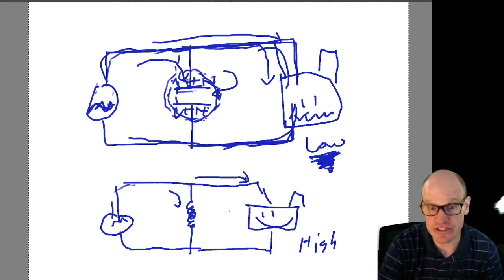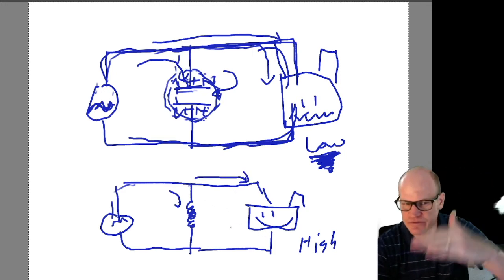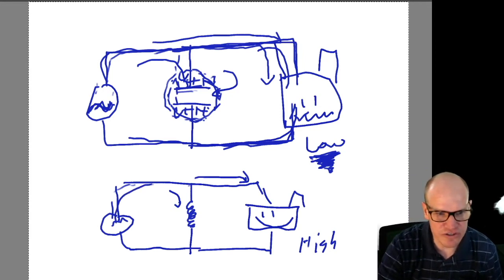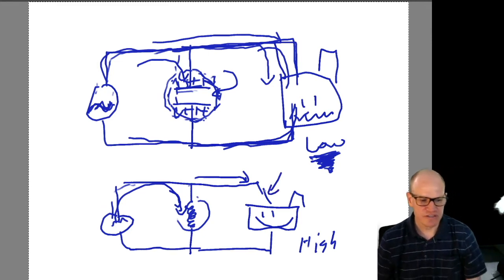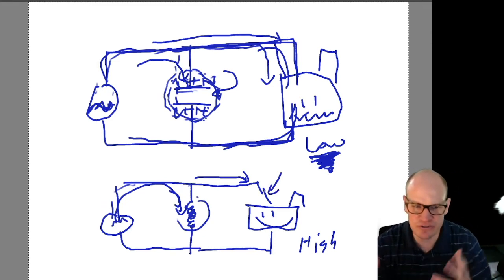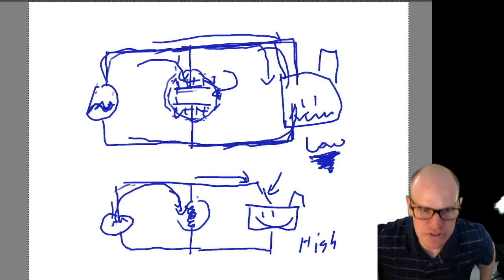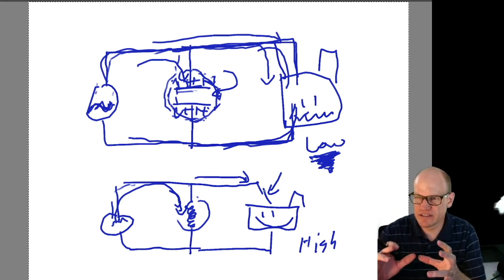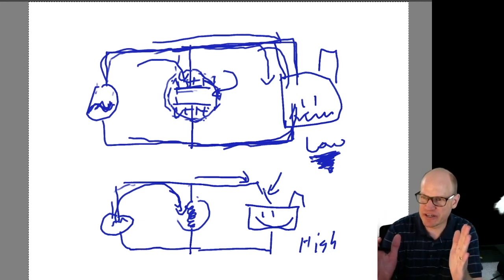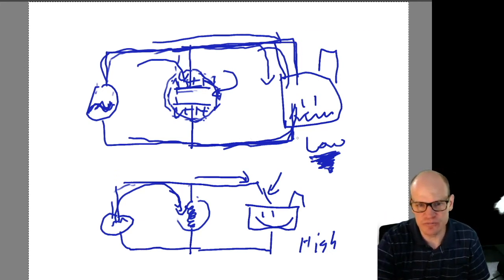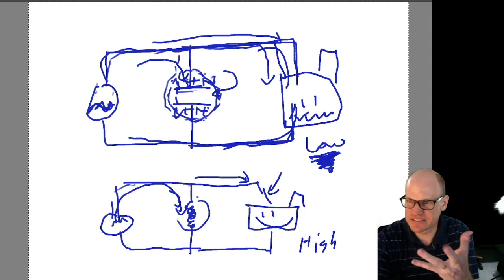If, on the other hand, it's very low frequency, so it's oscillating very slowly, then all the current is going to flow through the path of least resistance, which is this coil of wire, and no electricity will flow that way. So you can build these kinds of electrical devices. You can couple these things together so that you can either allow high frequency stuff to pass or low frequency stuff to pass, and drive your machinery as needed.